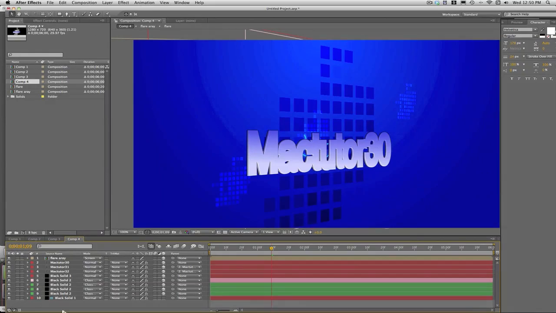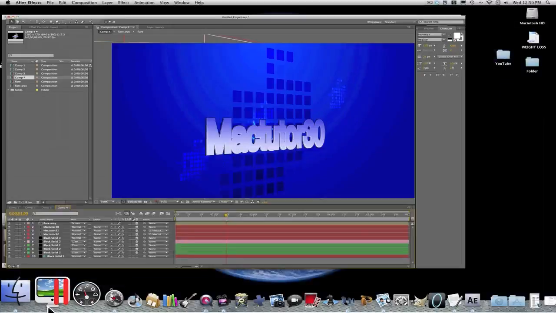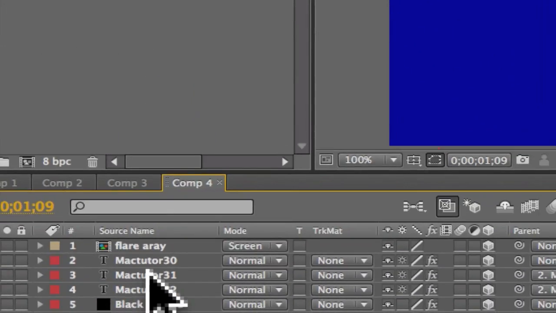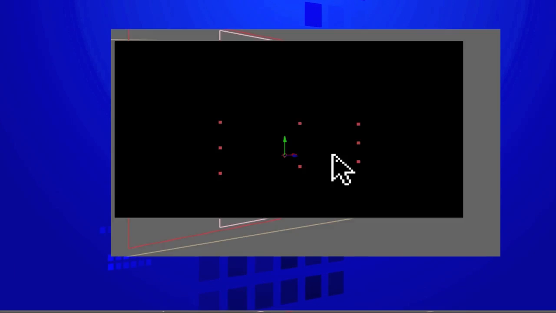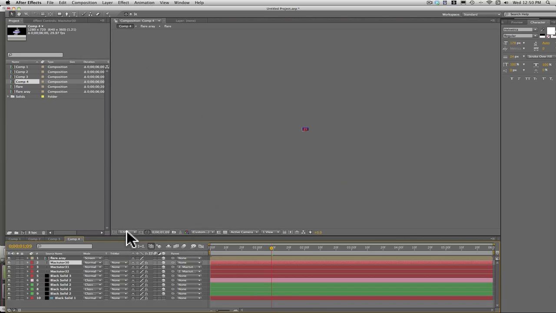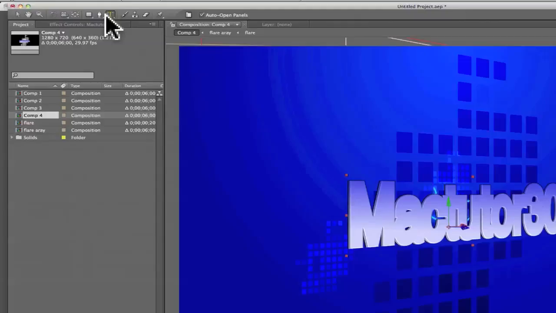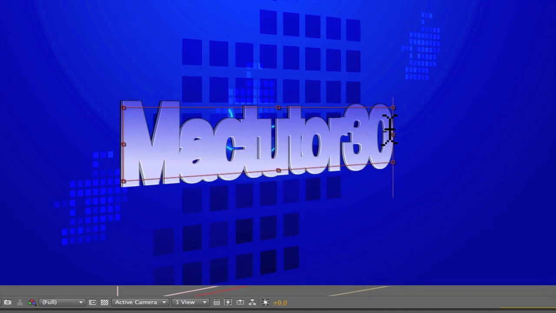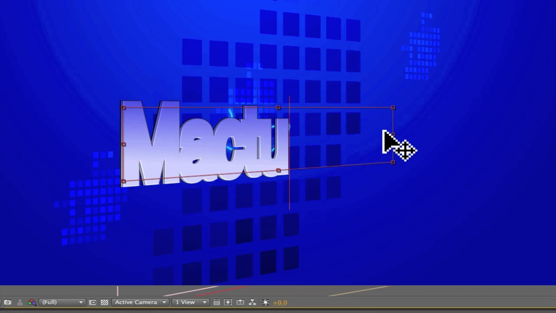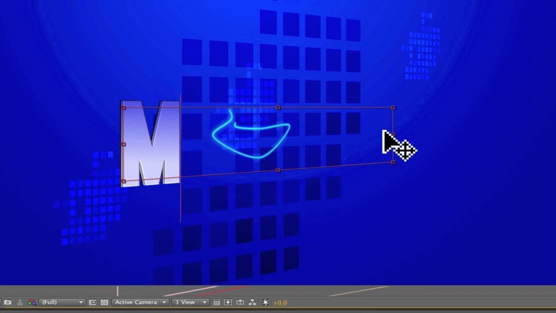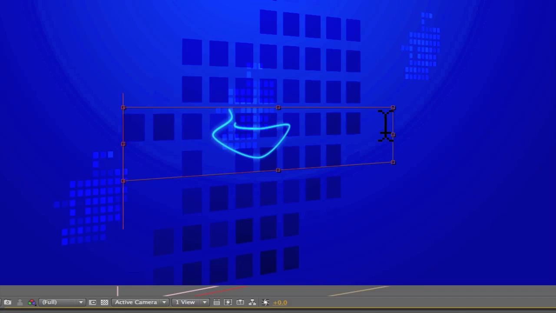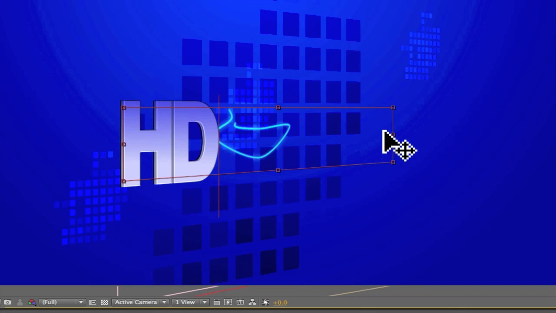Now in this 3, you're going to go to your top text right here, Mactutor30, and you're going to get your text tool and write whatever you want. I'll write HD tutorials.